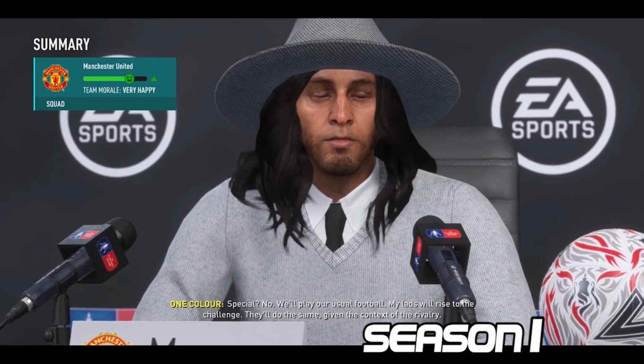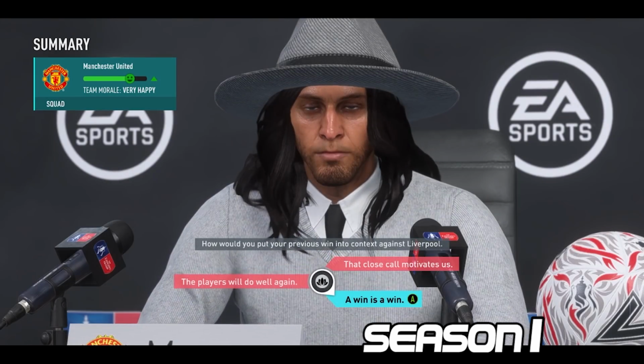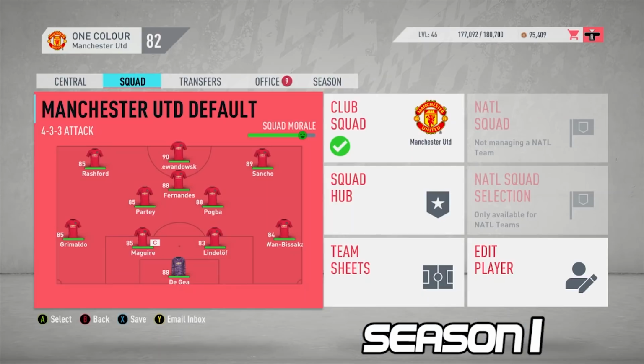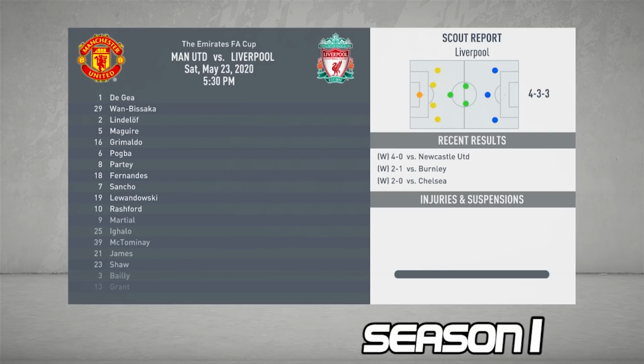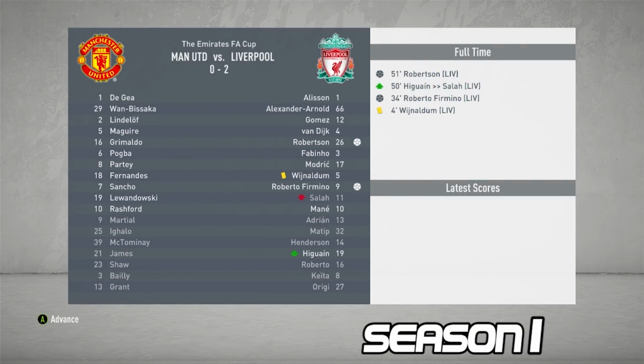Based on what we saw at the halfway stage, we have done a complete 180. We've turned things around, and we are looking damn right dangerous going into this one, an FA Cup final. Can we get a bit of silverware on the way in this one, color transfers only? And Liverpool, unfortunately, get the 2-0 victory.